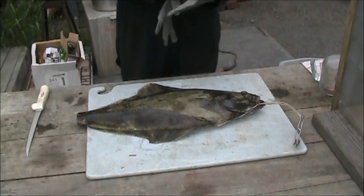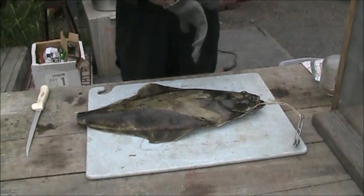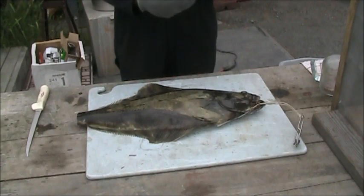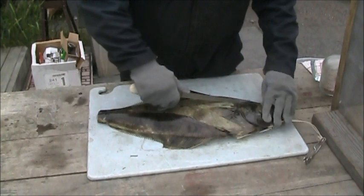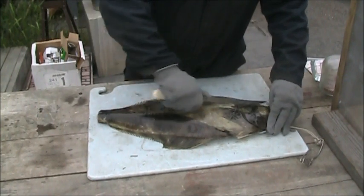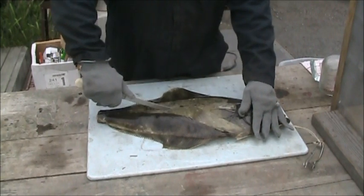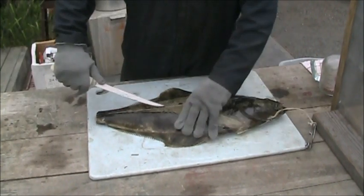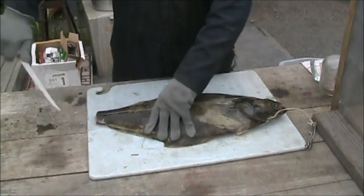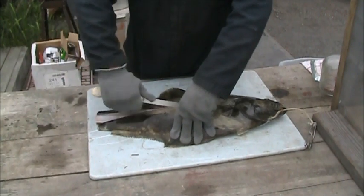What we got here is a small but delicious Pacific halibut. Yes, we do. And you get four nice big fillets.